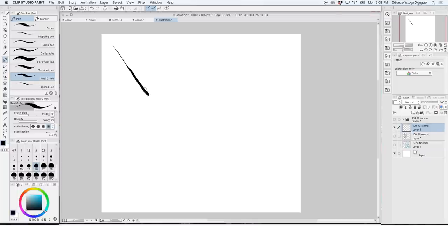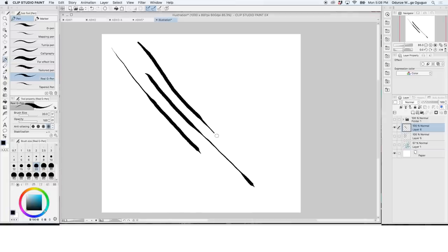Pen pressure is literally just that. Working within the software, when pressing lightly, it should seem light and the brush size should be thin. And if you press harder, then it gets a little thicker. Pretty straightforward. So even though you're not seeing me actually draw, you can kind of tell what I'm doing or the amount of pen pressure I'm applying to the tablet.